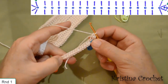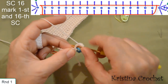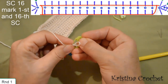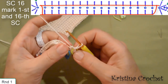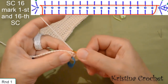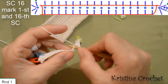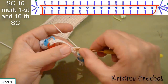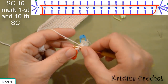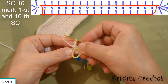In the next 16 chains, we are going to do a single crochet in every single chain. Above this blue marker, we have this space, and here we do the first single crochet. Mark this first stitch with a green marker. In the next stitch, do the second single crochet. In the next, third. And keep going until you have 16. This is 16, and this single crochet we will again mark with a green marker.